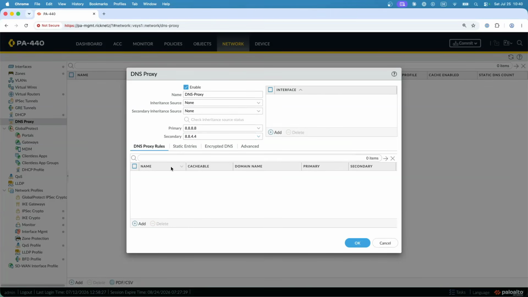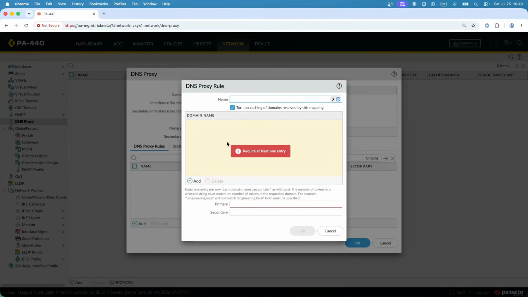Okay. Here under DNS proxy rules, this is also something really cool. You can add proxy rules here. It means that if you want to redirect queries to special domains to another server, it's possible also here. I'm gonna enter just HICNet.